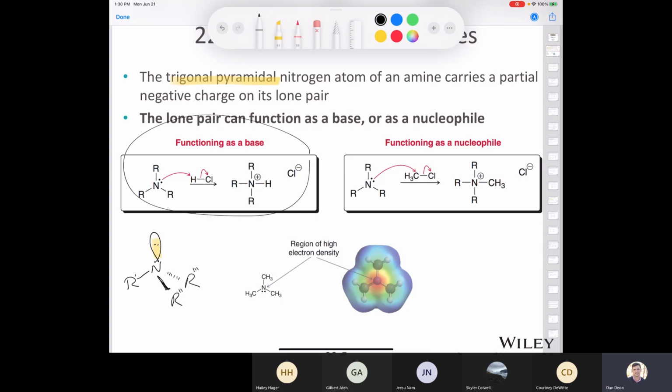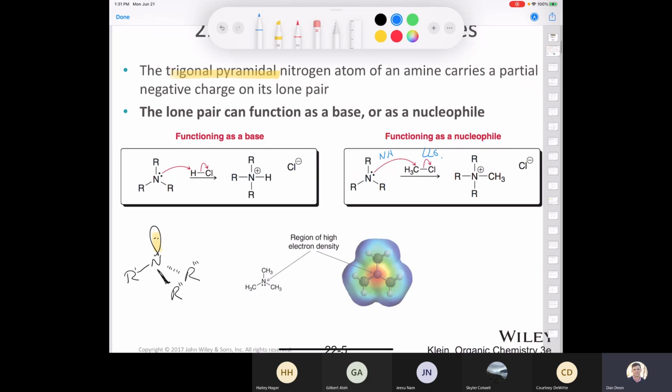Now, this is something that you would have seen almost Avogadro's number of times way back in General Chemistry 2. You talked about amines and how they can react with a strong acid to make some kind of ammonium chloride salt, okay? But we've also seen cases where nitrogen can behave as a nucleophile. So here it is just doing an SN2. If you take methyl chloride, that's a very powerful electrophile. We have the nucleophilic attack occurring here, and then we have the loss of leaving group occurring here. So again, an amine can function as a base or as a nucleophile depending on the situation.